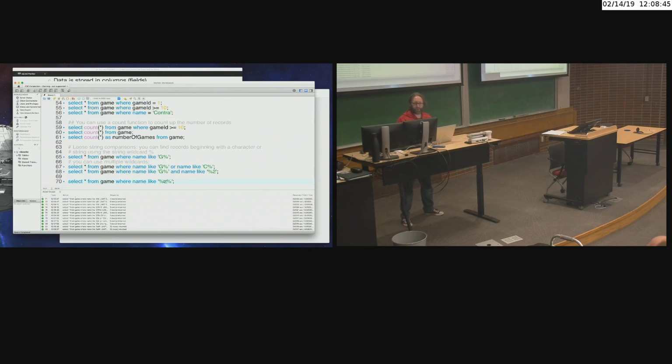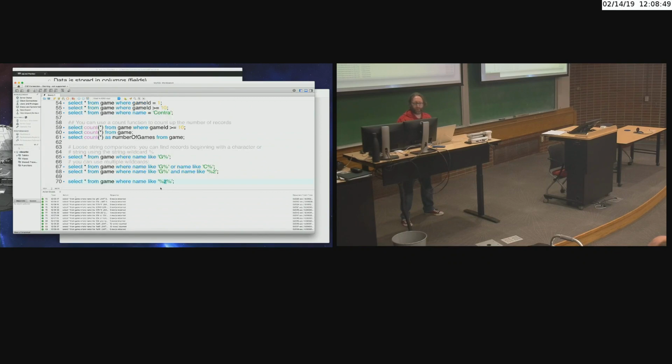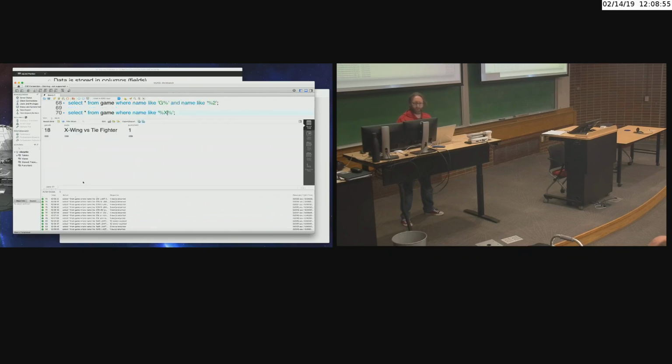Less common ones, is there anything with a Z in it? Nope, nothing with a Z. Is there anything with an X? Capital X? Why? What did you see? X-wing. Okay, there we go. Even though it begins with it, I said wildcard, then capital X, and a wildcard anywhere inside. Right? So it'll match that.